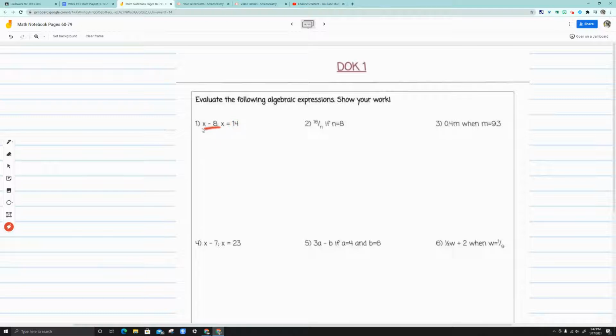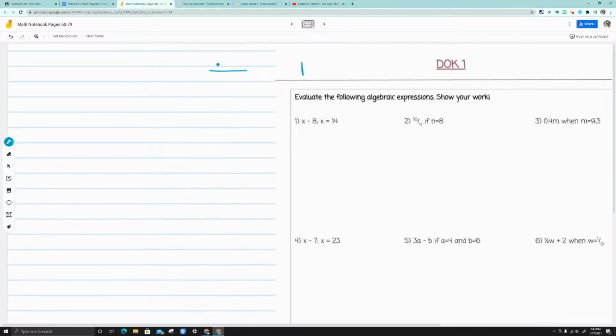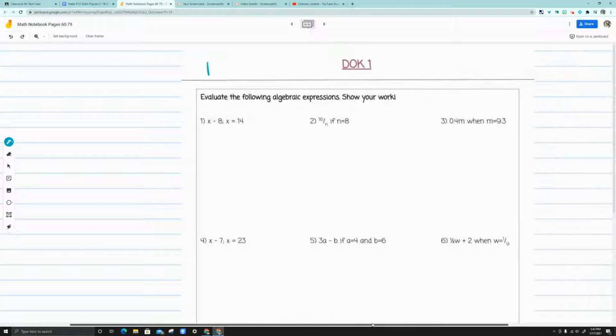Our expression is what we're going to be looking at to evaluate. We have x minus 8. So first things first, what I want to talk about is when we're doing these evaluations, we still need to worry about order of operations. Go back. So order of operations, we're going to be looking at PEMDAS. Now, in my class, we are always writing PEMDAS on our papers to remember the order of operations: parentheses, exponents, multiplication and division, and addition and subtraction. Going in this order, left to right, will help you.